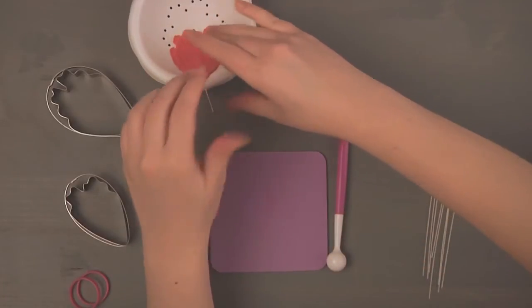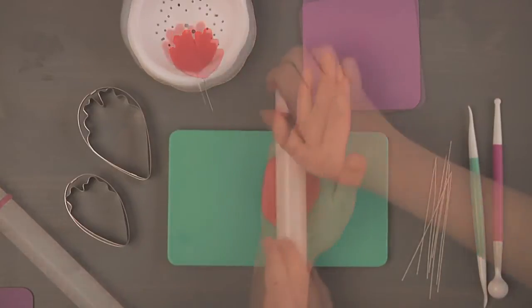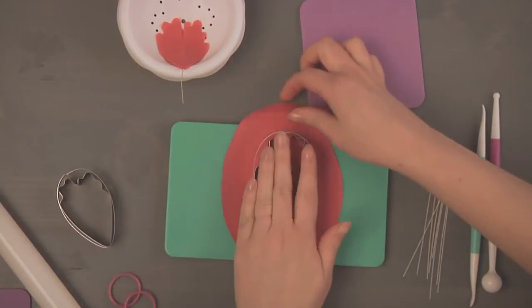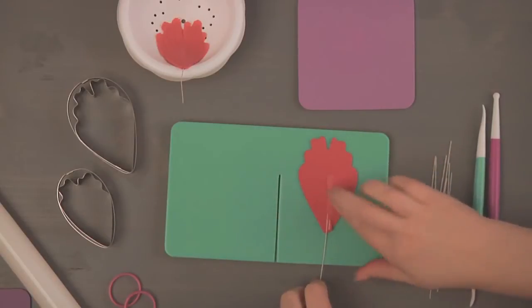Repeat to make 10 additional wired petals. Make 10 large petals. Follow the same process using a 1-inch ball of gum paste, large peony cutout A, and a 26 gauge wire to make 10 wired petals. Let dry.